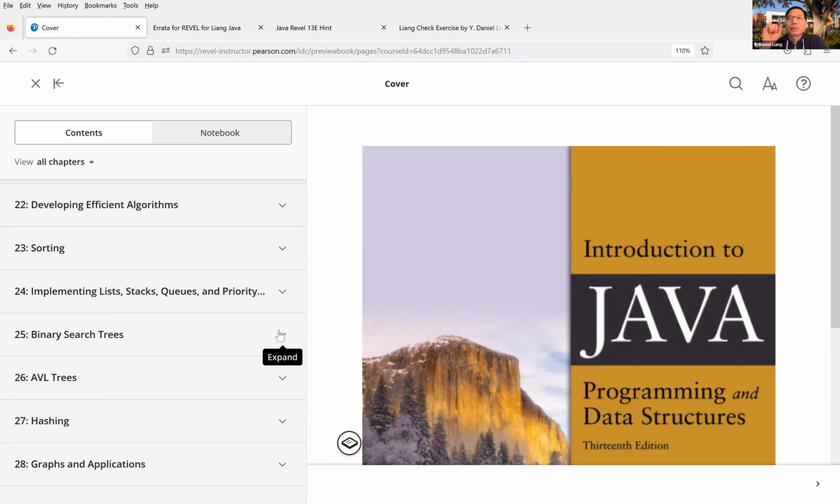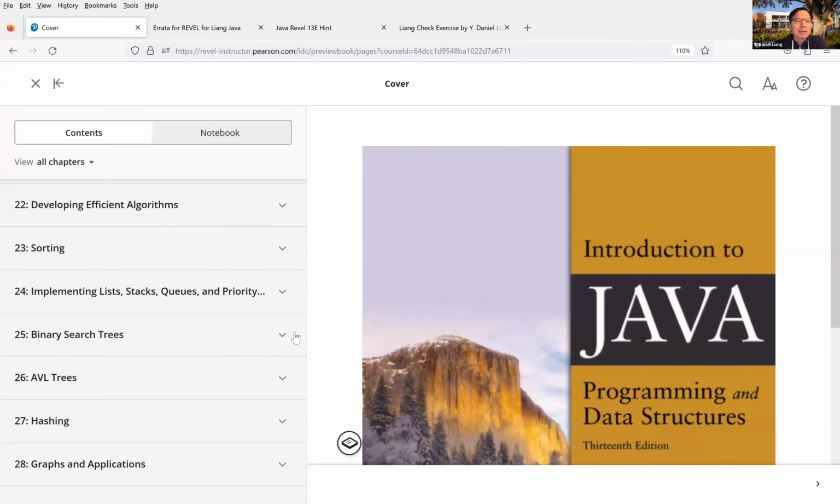Now, the iterator is defined in the Iterable interface. The Iterable interface is a supertype of the Collection interface. So the Collection interface is a subtype of the Iterable interface.